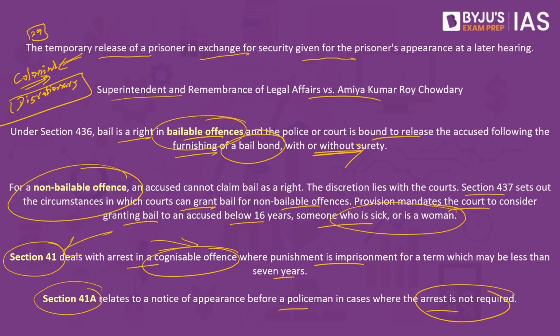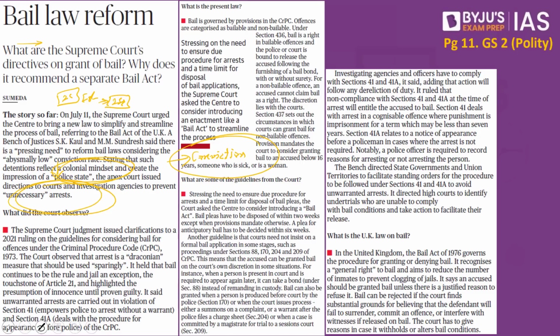As of now, bail is part of the CrPC, but the court is asking the central government to come up with a new law. This new law will have to simplify this entire process. So come up with a new law, says the court to the central government. In this backdrop, it has also taken the example of the United Kingdom.